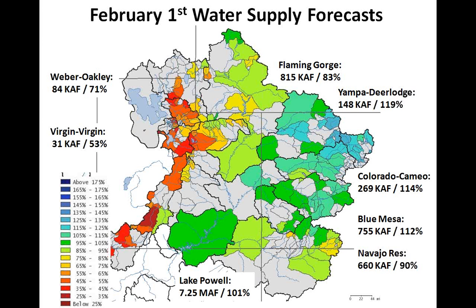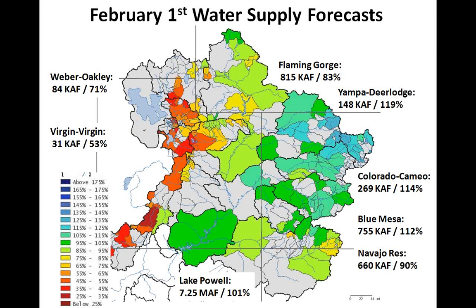You can see that we're still looking pretty good in the Yampa, the Upper Colorado, and even parts of the Upper Gunnison. Those areas all increased over last month. Blue Mesa increase was over 90,000 acre feet. When you get down into the San Juan, the forecasts still look reasonable. They did decrease a little bit from the January 1st numbers, but again, that late end of the month storm, as well as the soil moisture, the guidance continues to indicate not horrible conditions there.